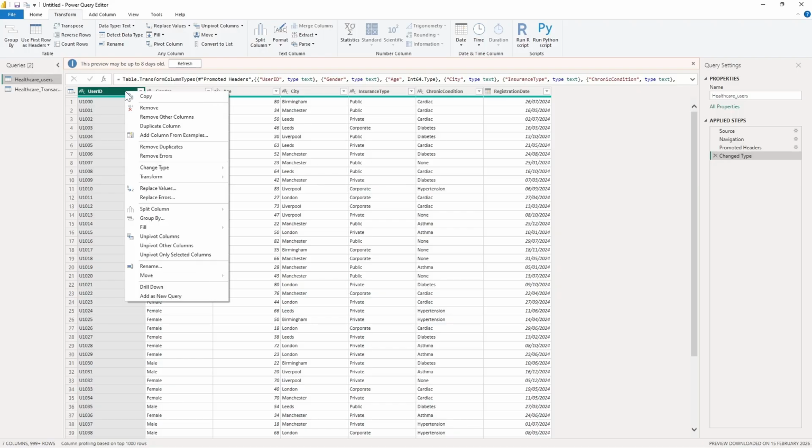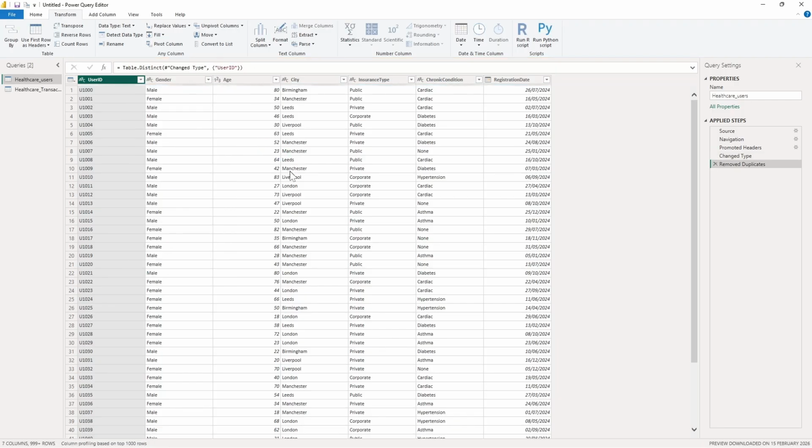Just right click and remove duplicates. If there are any duplicate users, like one user with the same user ID and all the same information, it will be removed, because we don't want the same information from a particular user repeated. So you can remove duplicates, which is the best thing.